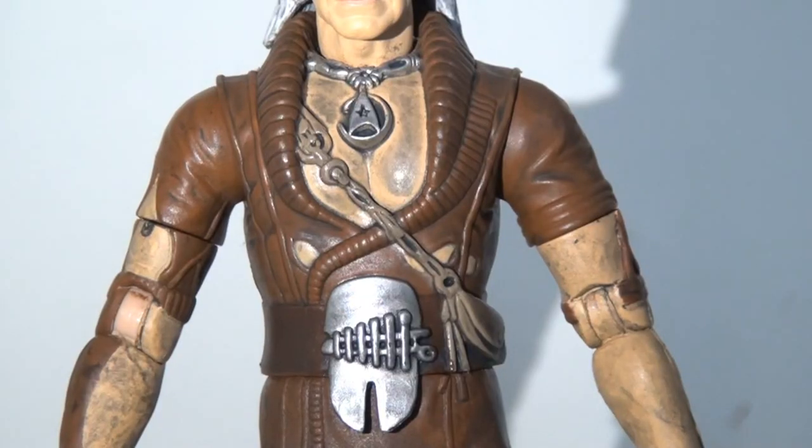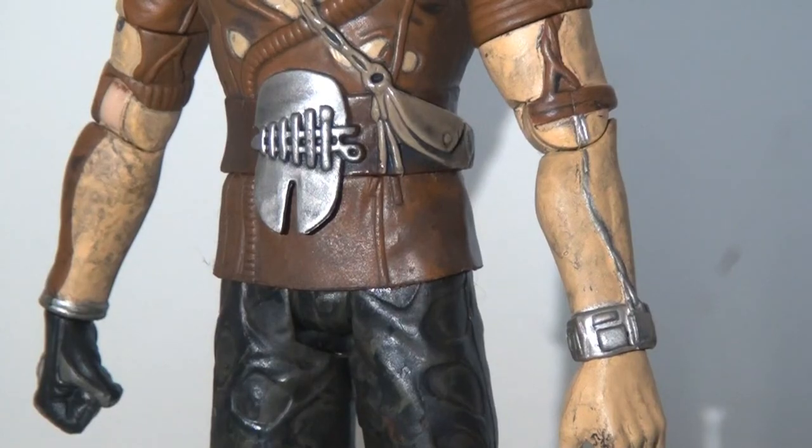Likewise, the body sculpt of the torso is very nicely rendered. This has a lot of detail — all the grooves in the collar, and little patchworks of tears and holes within the tunic and in the shoulders, which looks really good. It's been perfectly complemented with the paint wash, so there are a number of different colors going on to make it look really lived in, really used and dirty. As with the Starfleet characters in this line, he does have a little bit of rubber beneath the tunic, so that bottom skirt is rubberized to support the articulation. And I really like the wristband with the chain going up his arm — that's very nicely painted in.